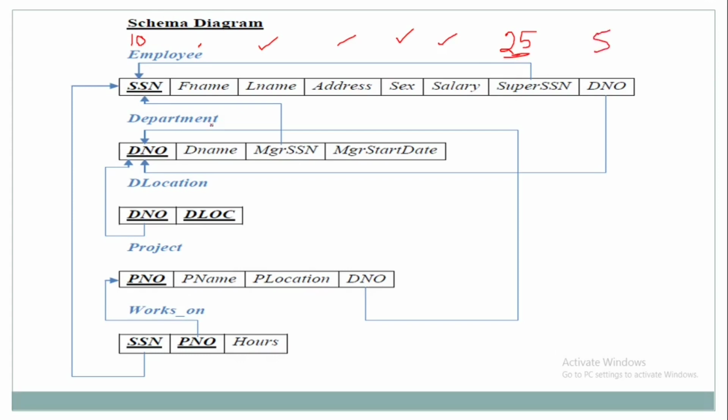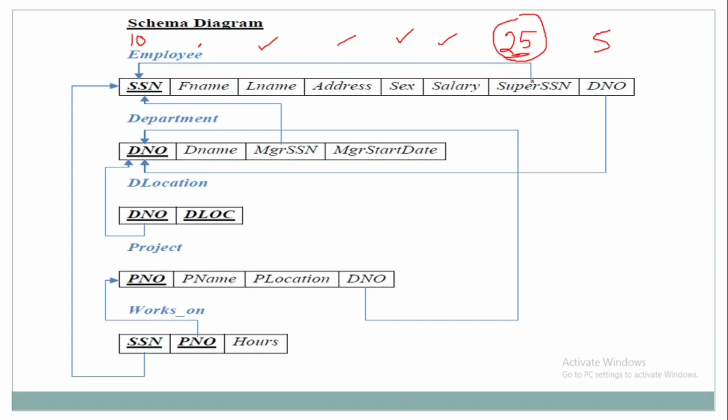Now I cannot insert this data into the employee table because 25 is a supervisor, and super SSN is a child key, so its value refers to an SSN. When I try to insert the first row, the employee SSN is 10 and the supervisor of that is 25.